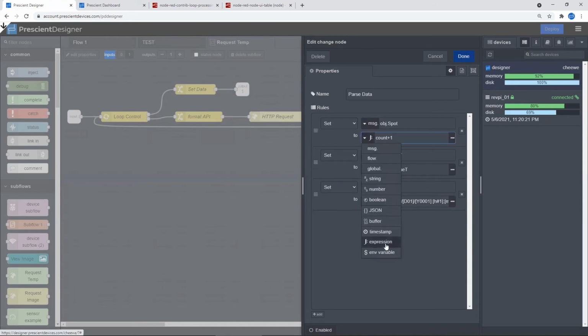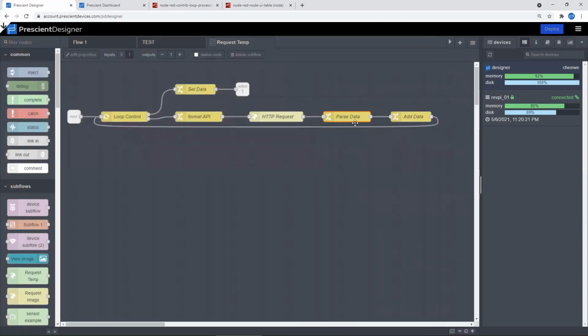It is this particular element here, because you can use it to format your data or your JSON object or your JSON array into pretty much anything you want. It is very convenient to use when you need to work with data and you don't want to use a function node. So you can use that to pretty much work with your data. So this particular block creates a JSON object. That's the JSON object I wanted to put into the table.